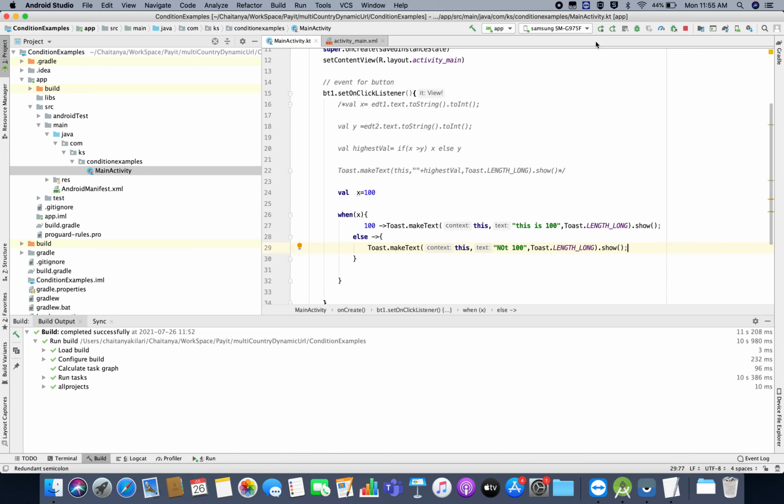Okay, no need to place semicolons here. No need to place any semicolons in Kotlin.